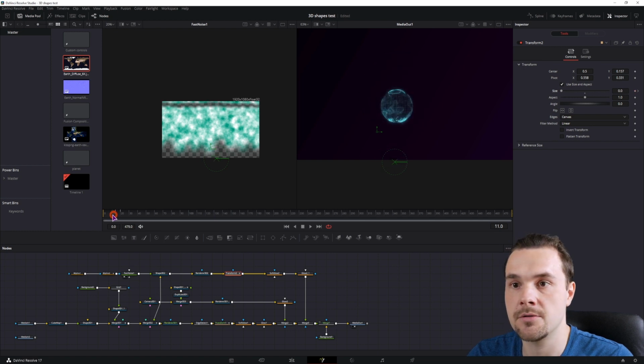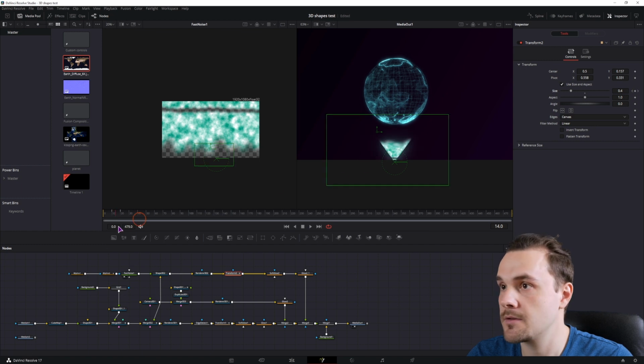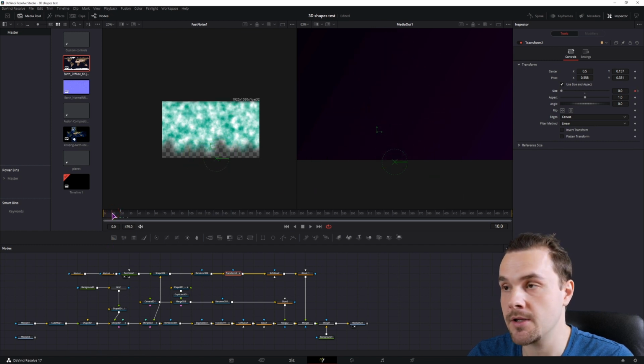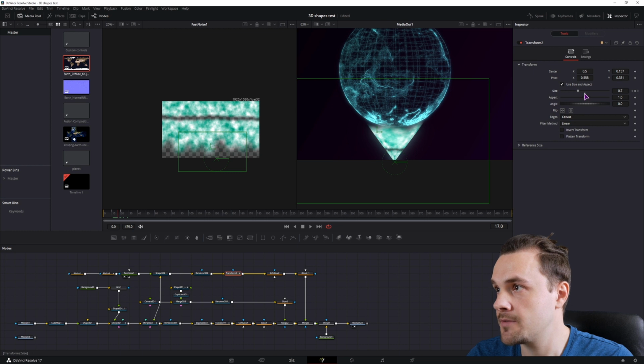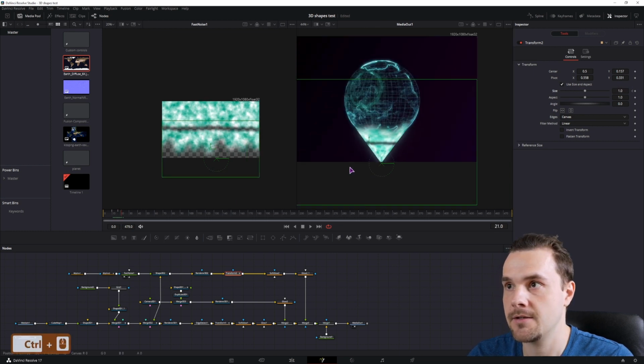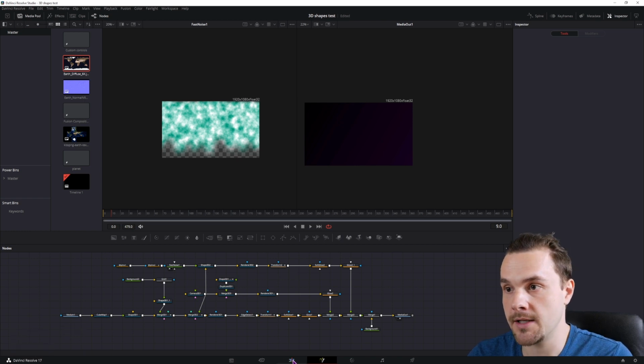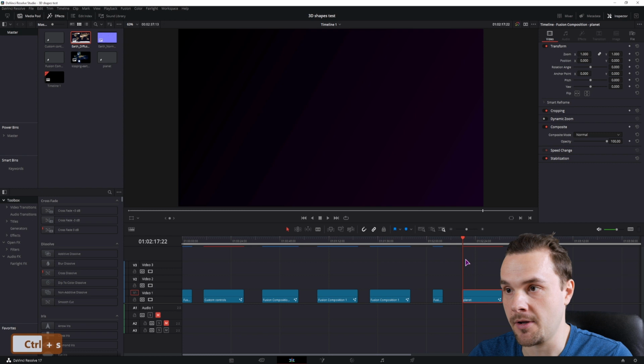Well, actually it has to come out at this point, so it will also start at frame 10. I would have to tweak the animation a little bit, so this is where it's fully visible, or maybe something like that. I won't use any motion blur, and I'll simply go to the edit page and see how long this takes to render out.